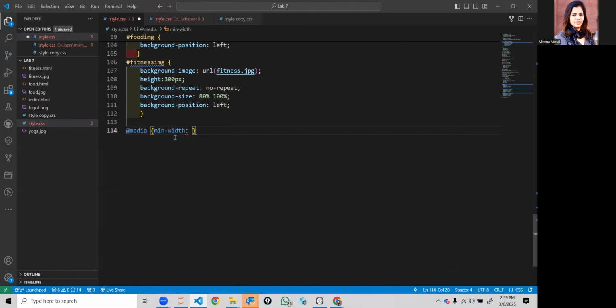Most of the tablets, 600 to 680 pixel will be the width of the tablet. Let's keep that as our minimum width. We can, if we want, say maximum width 680 pixel, minimum width 600, but let's keep this as 600 pixel width. Okay, so I told you a lot of the things are going to be with the nav.